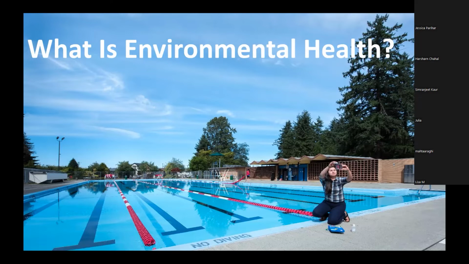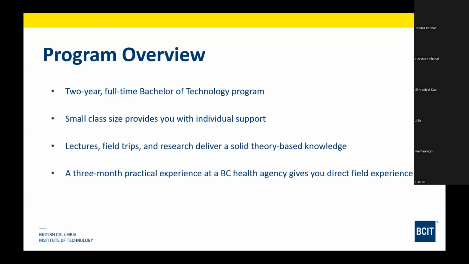Next slide, please. Program overview. So we are a 2-year full-time Bachelor of Technology program. We're actually changing that as well as part of our major change. The program itself is not changing, but rather than calling it a Bachelor of Technology in Environmental Health, we will be calling it a Bachelor of Environmental Public Health. So we are a 2-year full-time program.